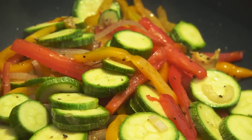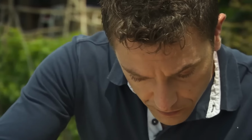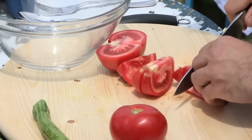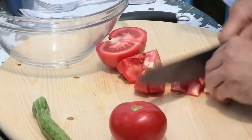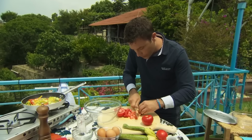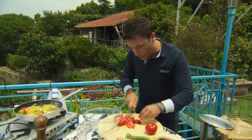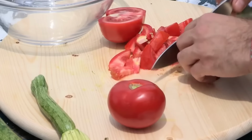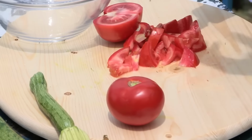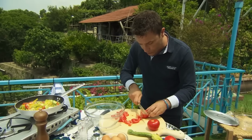While the vegetables fry, I'm going to make a beautiful fresh tomato salsa. I'm just chopping the tomatoes roughly, leaving the skin and seeds in. I remember when I used to cook with my mother, when I was a little boy, she always said to me that whenever you cook with tomato, it's such a beautiful fruit that you don't want to waste anything. And I think that is very important.